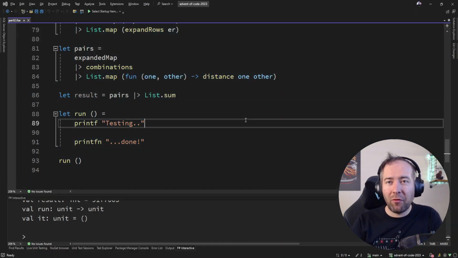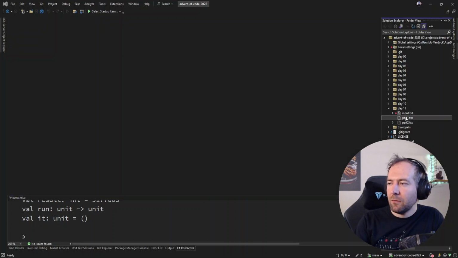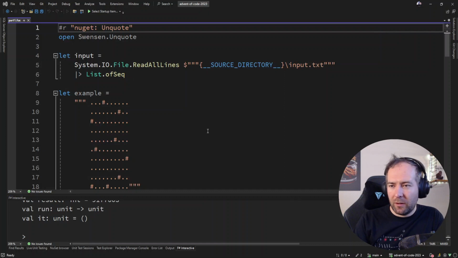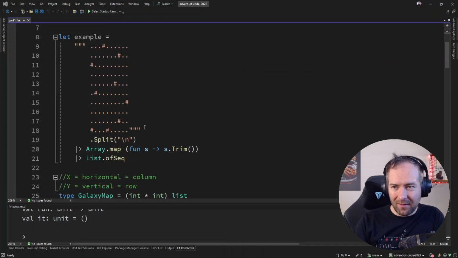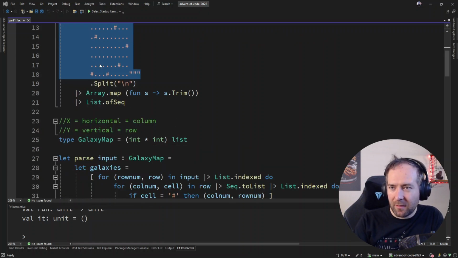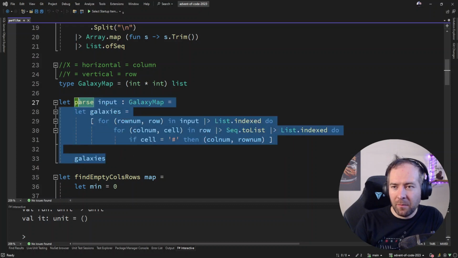Let's do a quick recap of day 11, part 1. What did we do today? We expanded galaxies and we calculated the distances, for part 1 at least. How did we tackle today's problem?